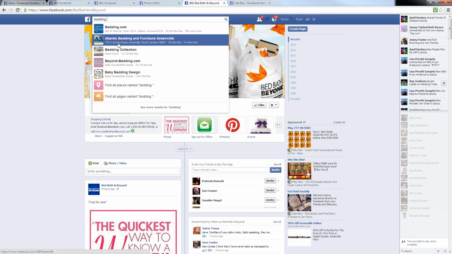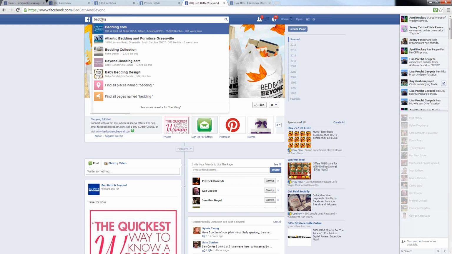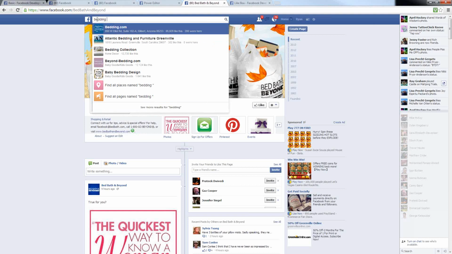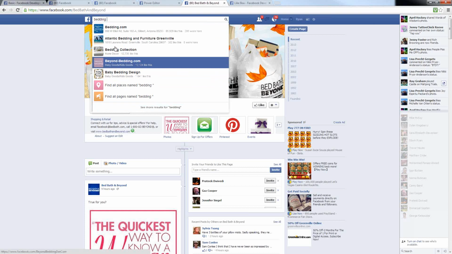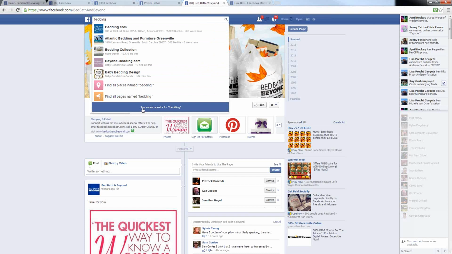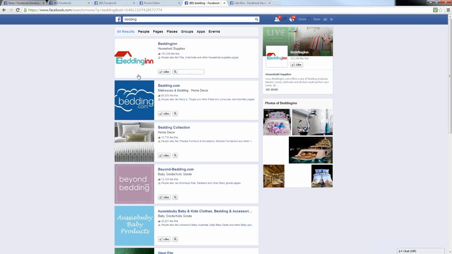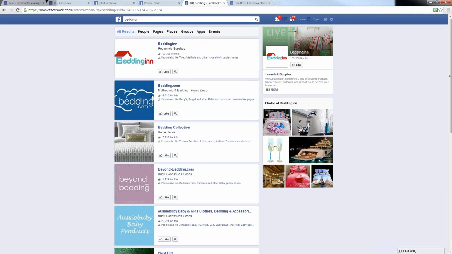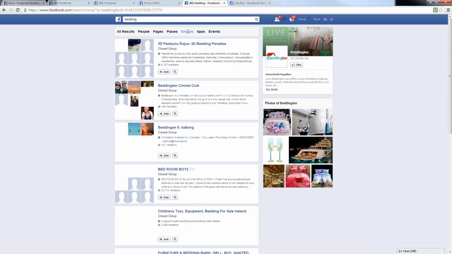So for this particular site here, what I actually ended up doing was finding something betting related that I could go after. Now, I'm typing in a relational keyword phrase up here, but instead of just looking for something that's listed down below here, I'm looking for something very particular. So I actually clicked on the see more results down here at the bottom, and this takes me to the dedicated search page on Facebook. And what I actually want to do is go over here and click on groups.